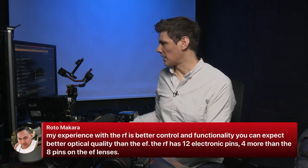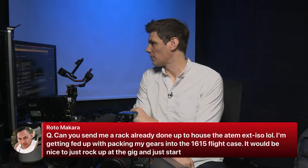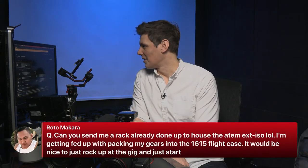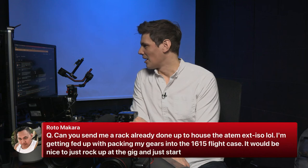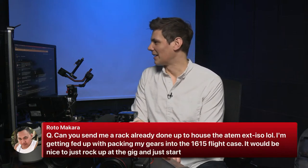Okay, jumping down through the comments here. Question: can you send me a rack already down up to my house with the ATEM Extreme ISO? I'm getting fed up with packing my gear into a flight case. It would be nice to just rock up to the gig and start.